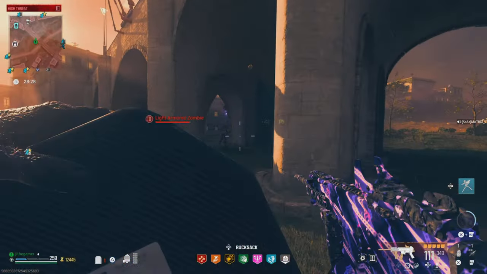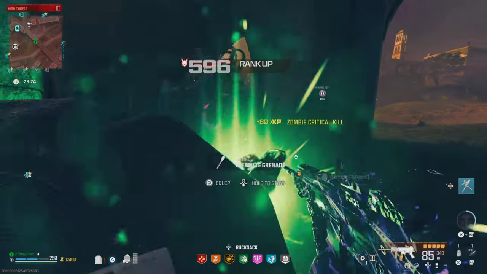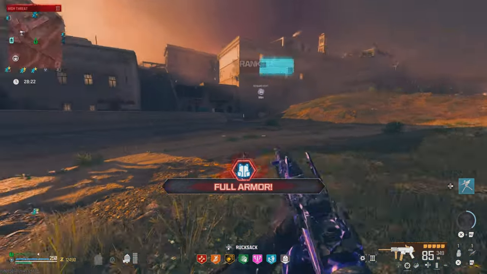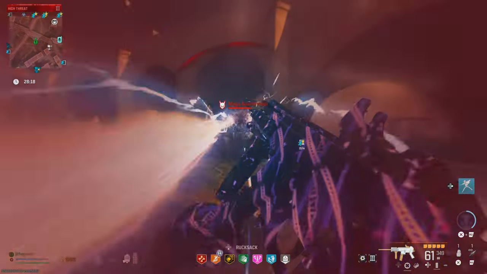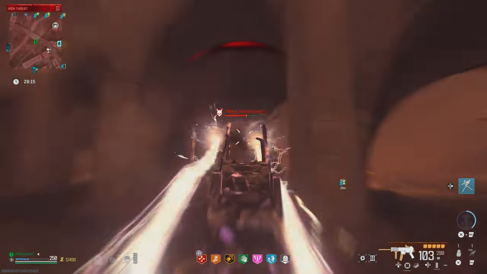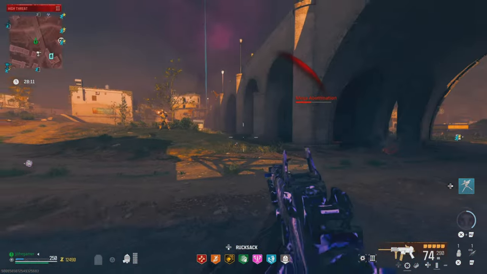Okay, we got two armors now. Third one, let's go. Yes. All right, come here. Come here, Mega. Let's reload. We got him.